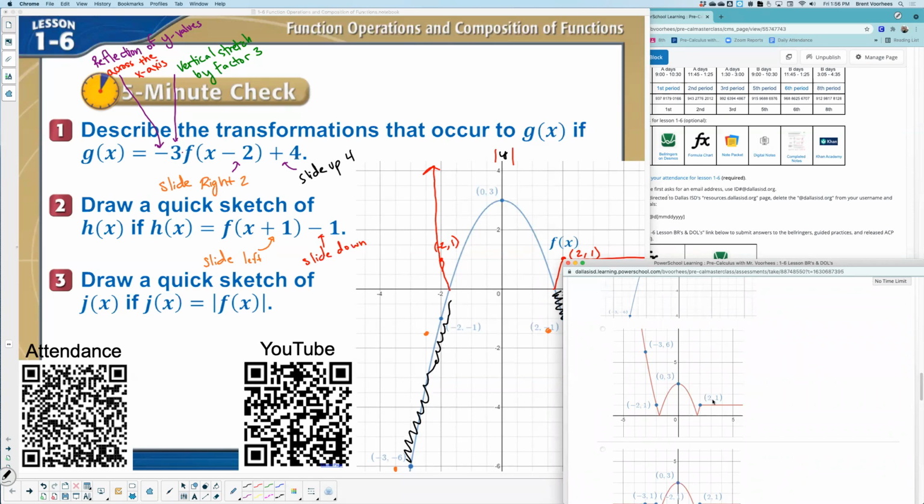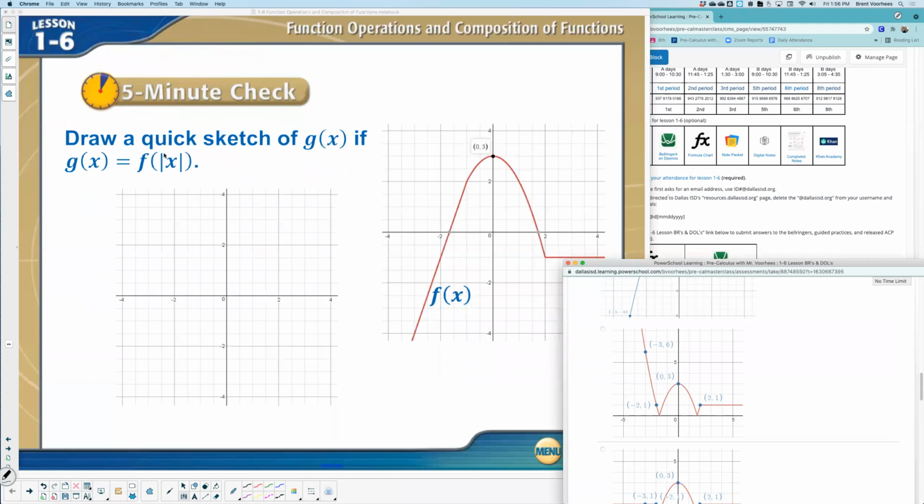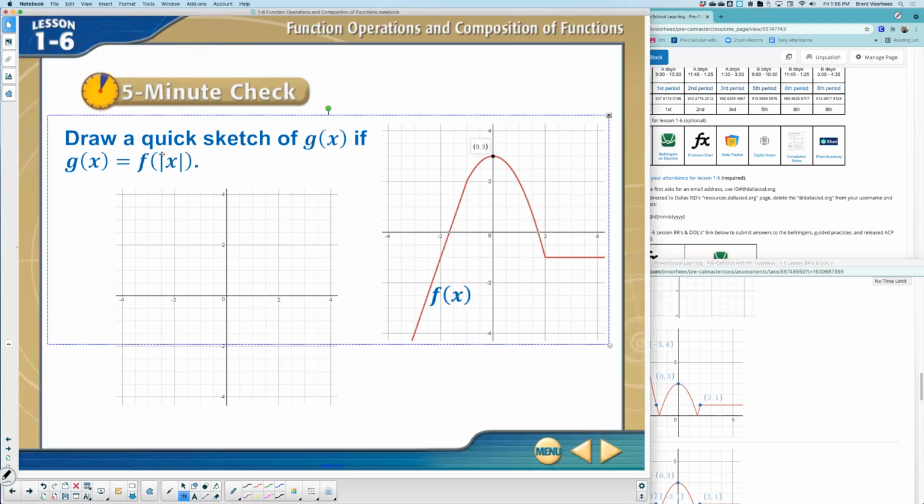Okay, before we start new stuff, I do want to remind you, what would you do differently if you had the absolute value on the x? What if the absolute value was inside on the x? So all positive x's become negative x's because it's a reflection. And so instead of this one, I'm not going to draw it on its own. I'm just going to do it here.